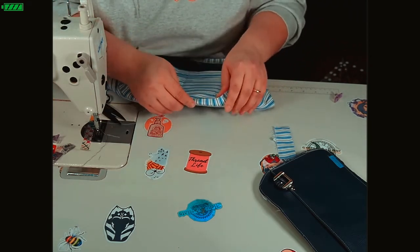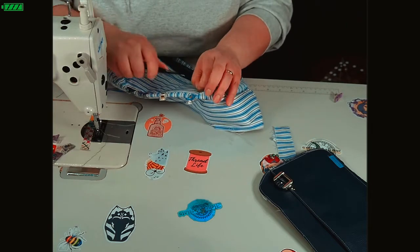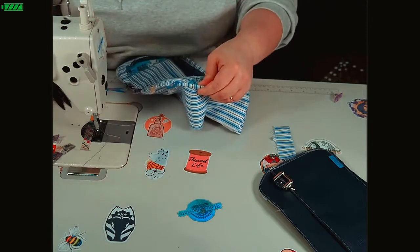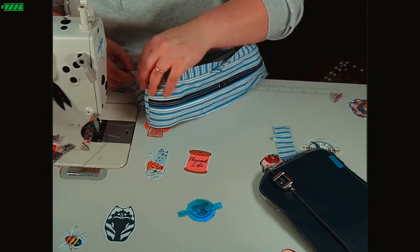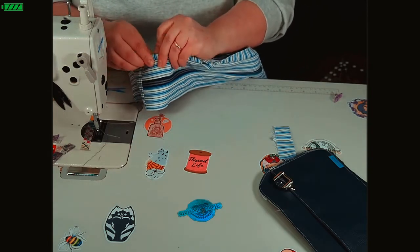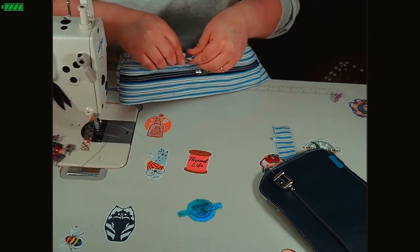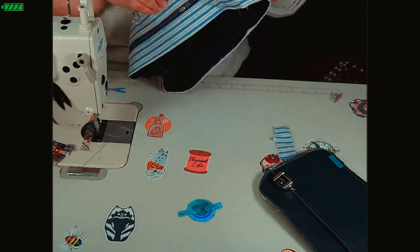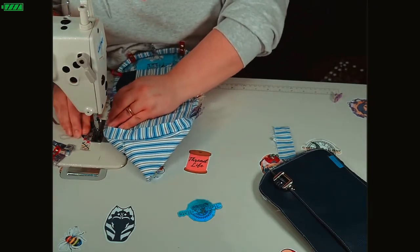I cut my binding at 2 1/4. If you're new to making your own binding, I definitely recommend doing 2.5. It gives you a little bit more room to play with, 2.5 versus 2 1/4. And I'm just putting the clips sporadically in places because I plan on tugging it taut against the seam when I get to certain places. So I'm going to smush my bag, and we're going to bind this.